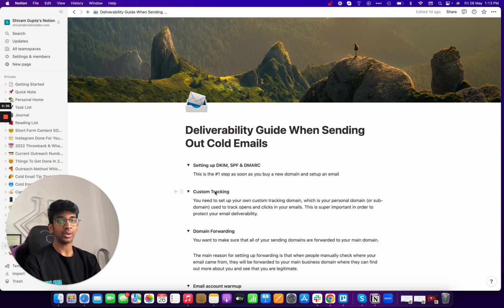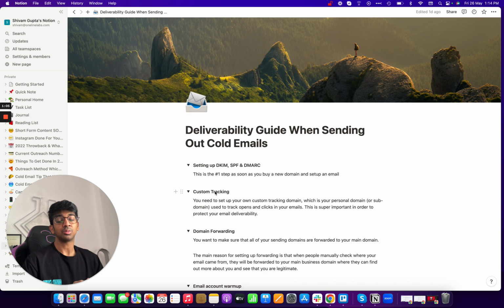So first of all, we have the basic, which is setting up your DKIM, SPF, and DMARC. These are the main key elements when starting out your cold email procedure. So always have this as number one. As soon as you buy your Google domain, you buy your email, you need to go into your domain settings and set up all of these three the correct way. You can use MX Toolbox to check if there's something wrong, and if there is, you can obviously fix that. And until these three are done, do not start your warm-up or anything of that sort.